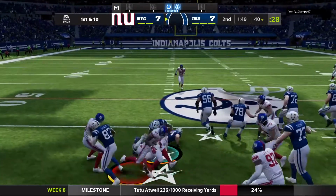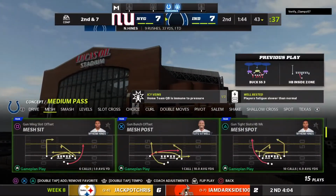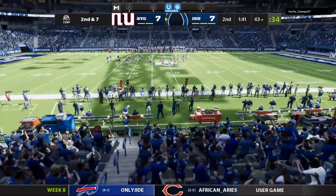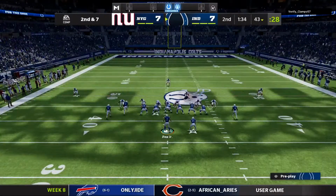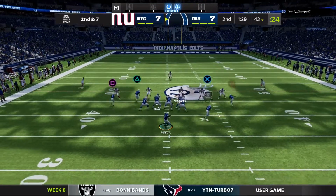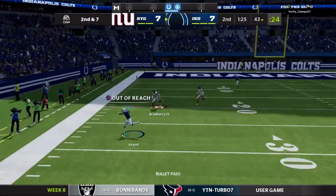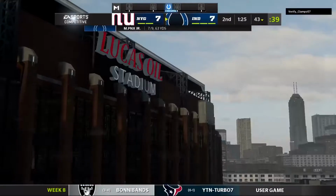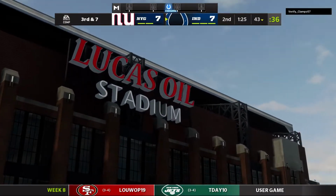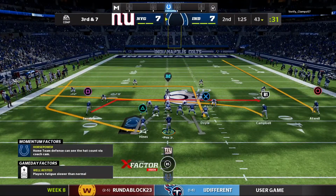On 1st down, it's Hines, and he'll work this forward for about 3 at 2nd down. Well, that's just a pile of bodies there, and that's when you kind of find out who's a tough guy, right? Who can stand up and make a play. It was only a 3-yard run, but for both sides, they had to walk away from that feeling like, okay, I can stand up when the going gets tough in here. He's going to rifle one deep left side, and incomplete on the deep ball. To this point, I've been impressed with the work defensively. They have not allowed a lot of receivers to run free, and there's another example, another incompletion.